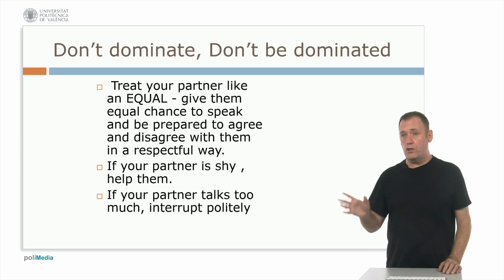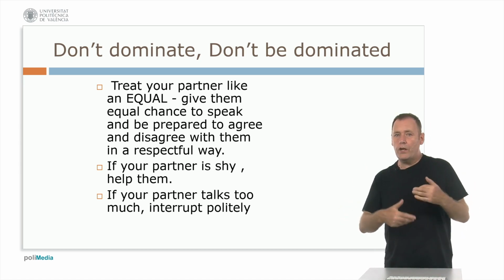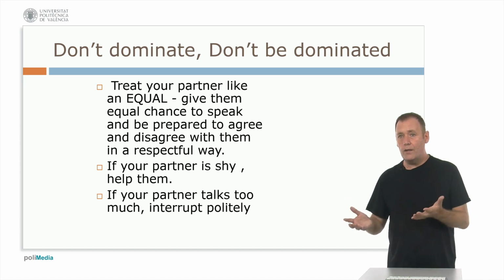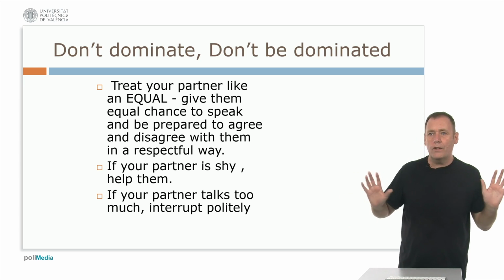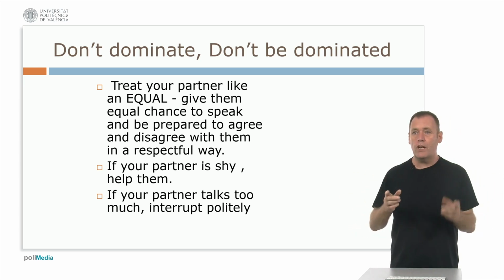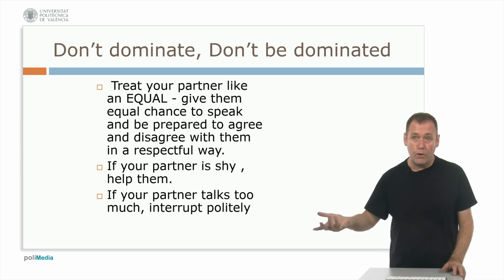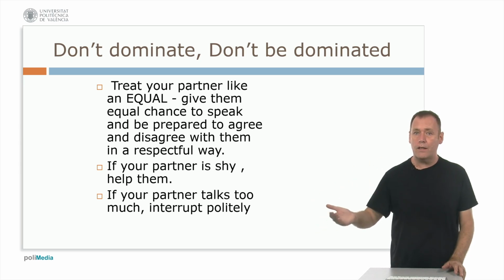If your partner is shy and doesn't want to speak too much and is letting you do all the work, try to encourage them, try to help them, give them a chance to speak. If later they can't, then they're not ready for the level. But give them a chance. You will get more marks for this by trying to help them or give them a chance to speak, asking them questions, asking them what they think.